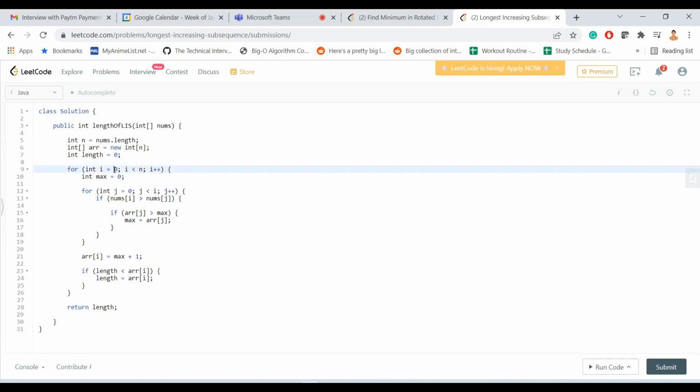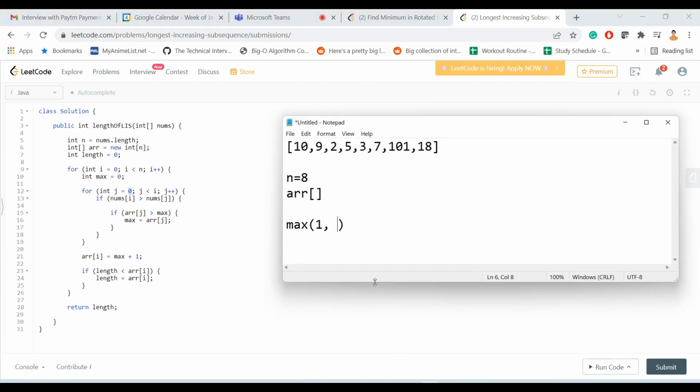So here, as you can see, I started from the 0th index, and j is also starting from the 0th index. So it is going to compare with the previous elements. I will start from 1, because at the 0th index it is not going to do much. So for i equals 1, j is going to be 0, and then it does the comparison. For the ith element we have 9, so it checks if 9 is greater than 10. It is not, so it will not go inside the if. Again, it will change the value.